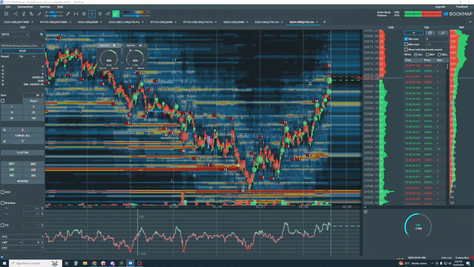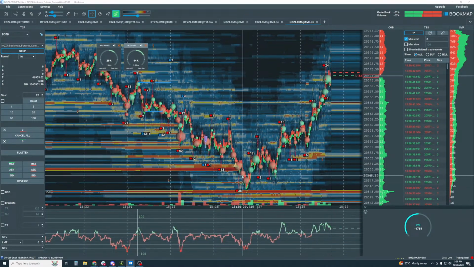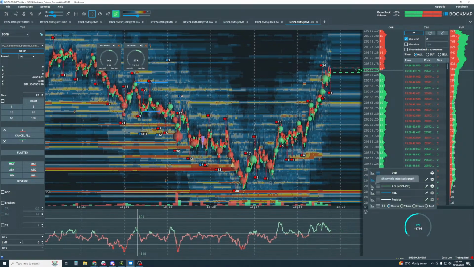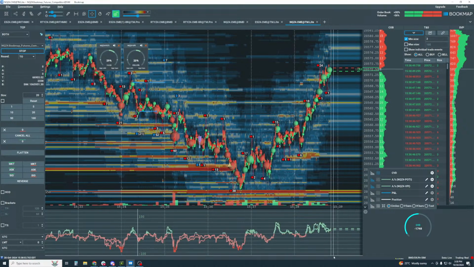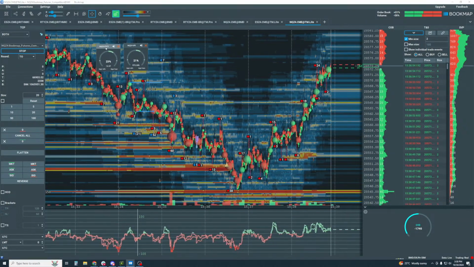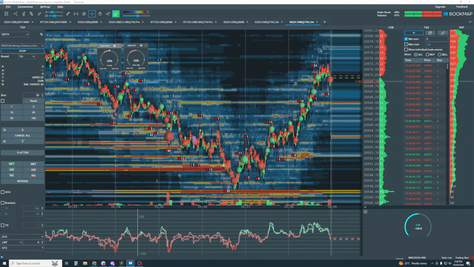Looking at the pace of tape and volume pressure. So looking for your volume pressure to really pick up. And here we can even add in the volume pressure, and you can kind of see how it's very similar to it, right? These two here are going to give a lot of insight.